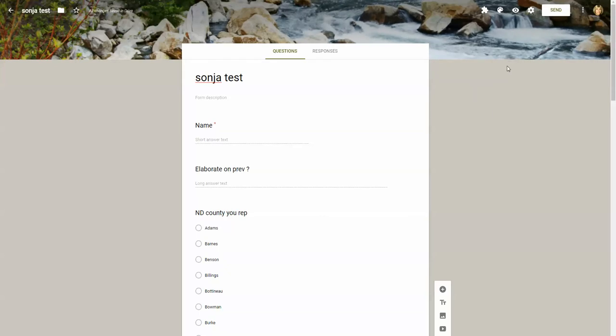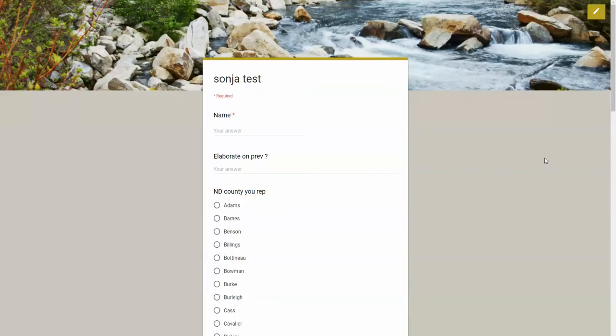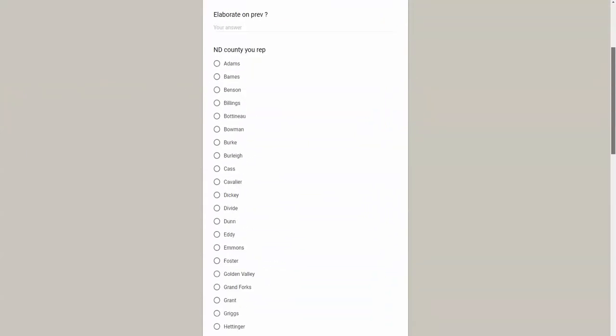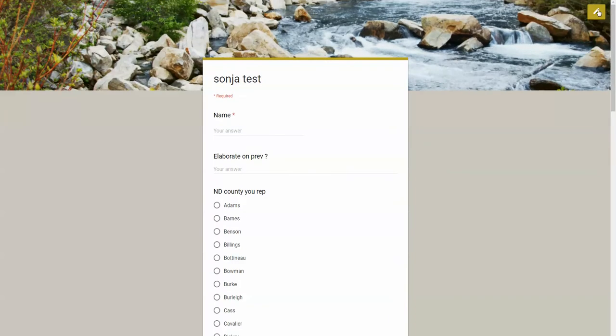So now that we can see what it looks like on the back end, it's kind of nice to know what it looks like to the person who will be filling out the form. So what you can choose is this little eyeball here, which is preview, and this is what people will actually see. Go ahead and review it, and it gives you a feel for what that person will experience when they're filling out the form. So it might help you improve on it too if you see something that you don't like. So this is what our finished form looks like. And if you want to go back to edit, you can do that by clicking on this edit icon right here.